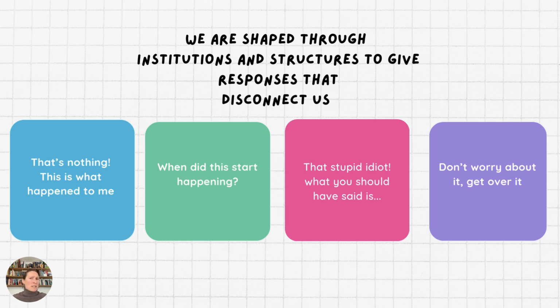Or they get into the questioning: but why did you do that? And when did it happen? And how long did you do it for? Or they go, that person is such an idiot. What you should have said is... or they might just tell you, don't worry about it, get over it.